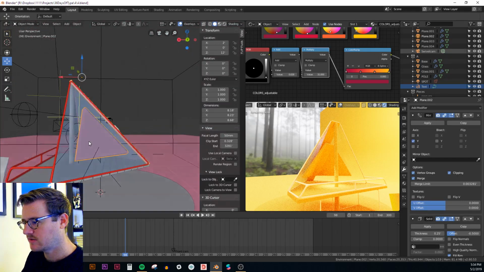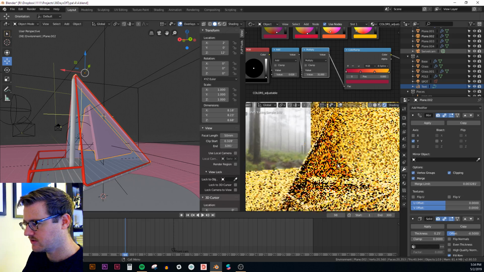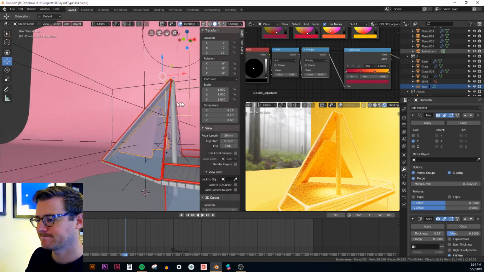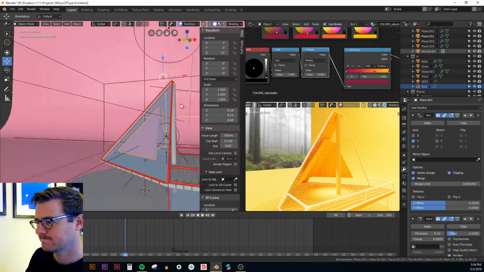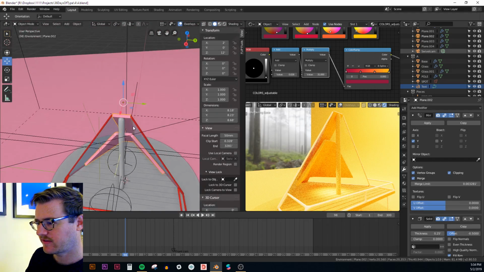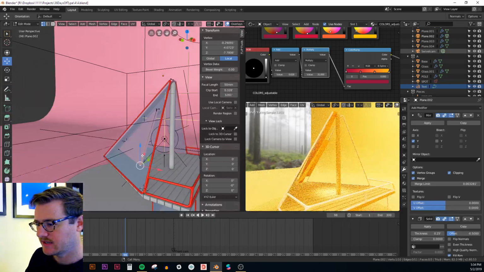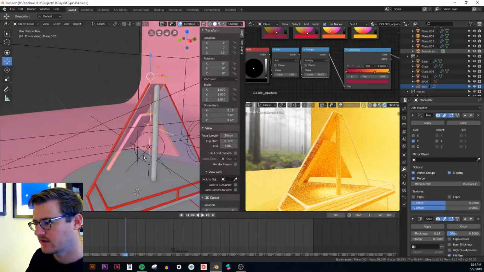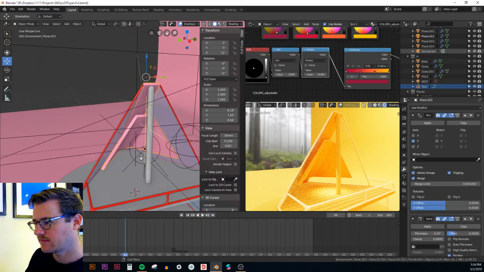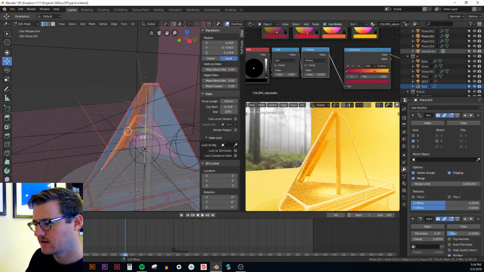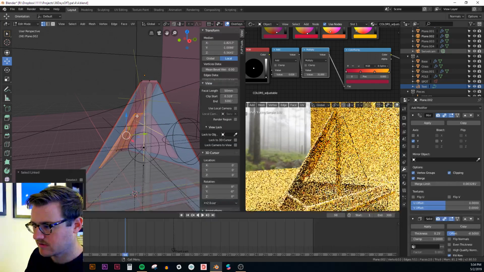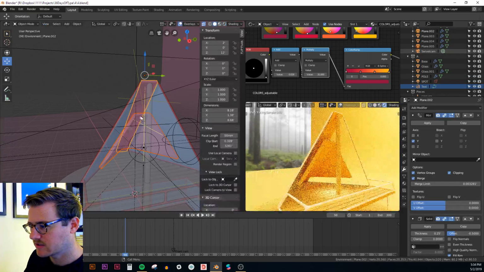Alright. Now I should probably just go ahead and separate that as its own object. So I think I like this thing, but that is exactly the thing, what is it? Like it might need to be a little bit. Let's see if we can deselect. Actually, I'm just gonna go ahead and separate this one. Separate by selection.